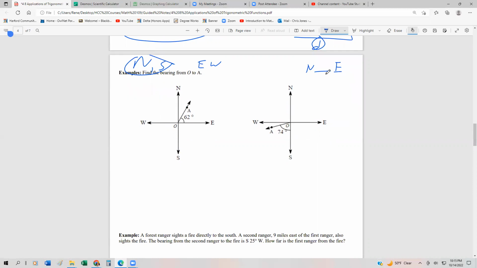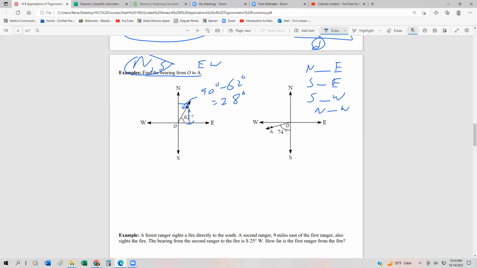So we would say north of east, or we might have south of east, or we might have south of west, or we might have north of west. And these would be like your measures inside of there, right? We always want to stem off of the y-axis, okay, for our angle. So for instance, over here, if we're looking for the bearing from O to A, the 62 helps us a little bit, but remember, this is a right angle. And so to find the actual angle, north of east in this case, that would be 90 degrees minus 62 degrees, or that would just be 28 degrees, okay?